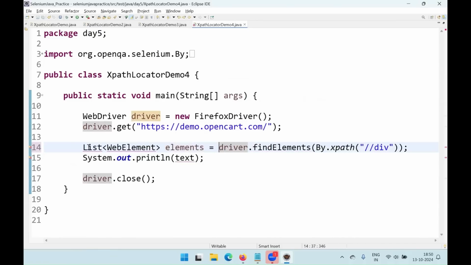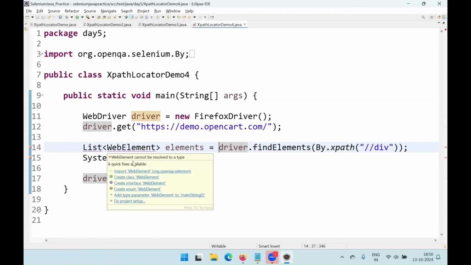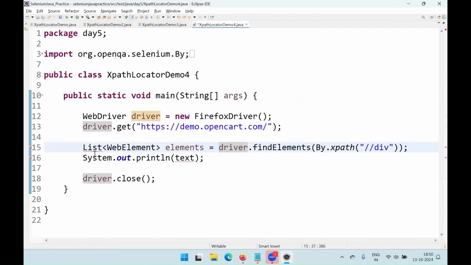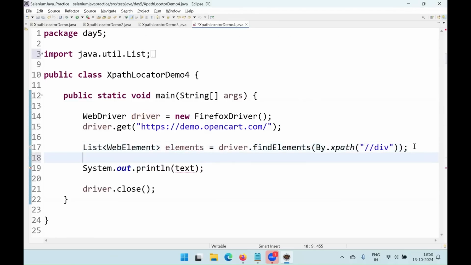Give the variable name as elements and do the import statement. Whatever XPath double slash div is having, all the elements, right? I want to extract the text of these elements and print on the console.